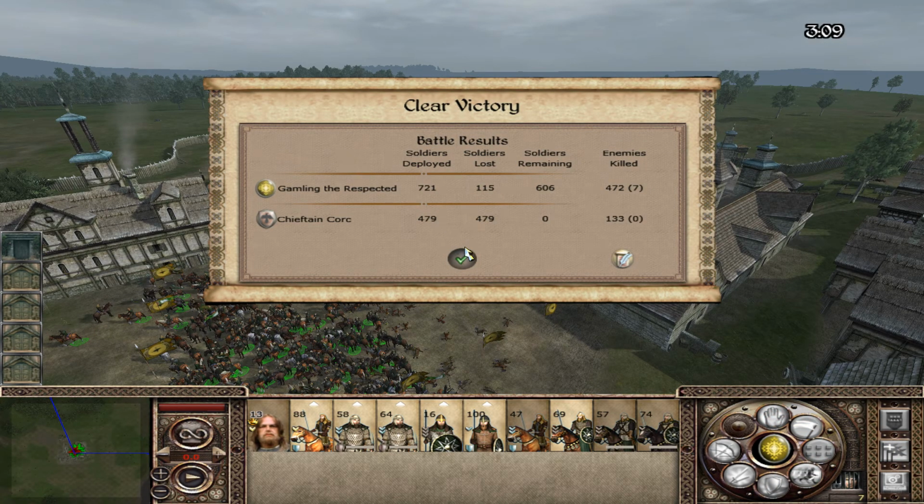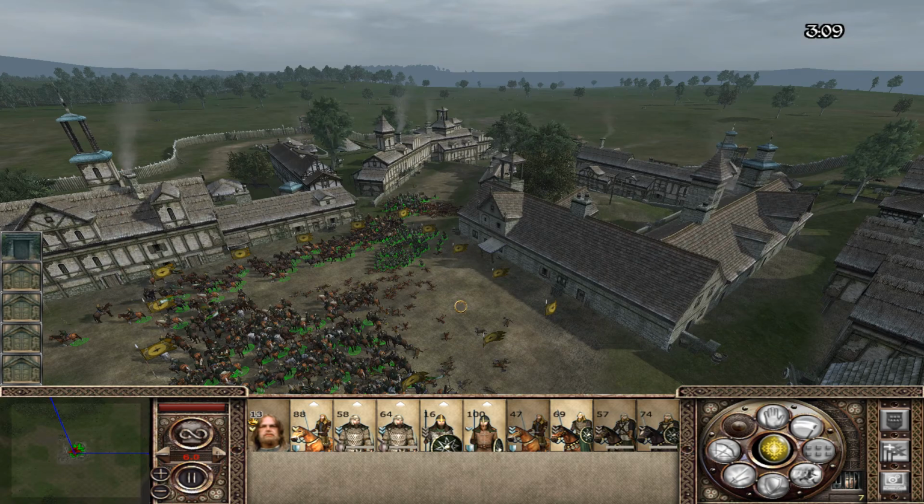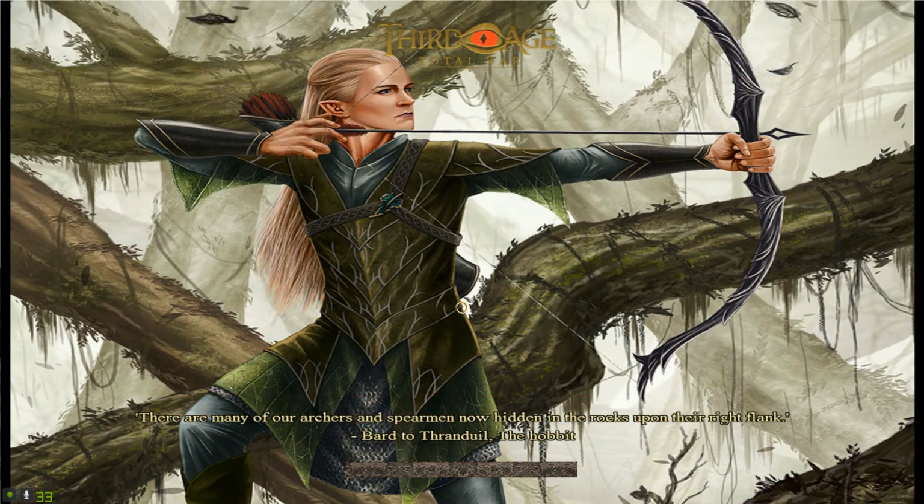Enemy general down, 115 lost. And most of our casualties were in the Yearling militia. Inflicted 180, sustained 103, but 20 were healed, so we're now up to 120. Right. I'll take such militia performances any day. Them killing 180 whilst being just militia men. Kinda awesome.